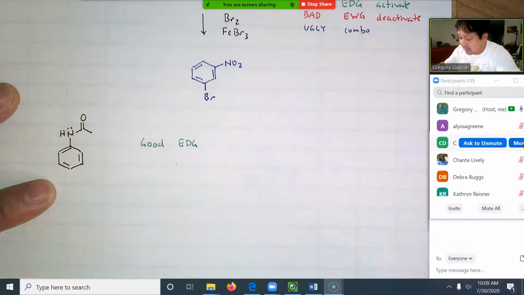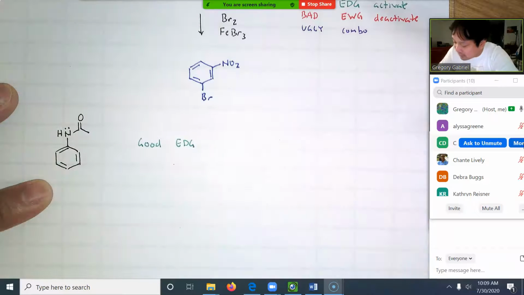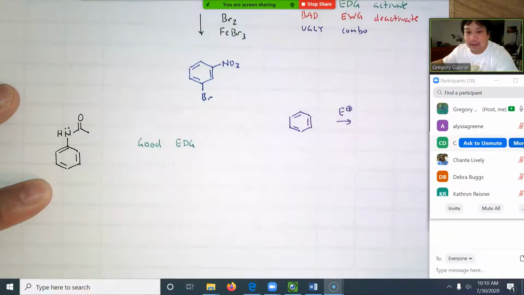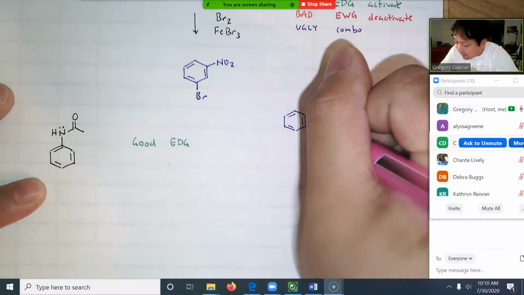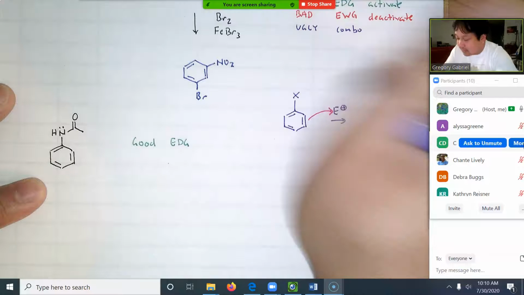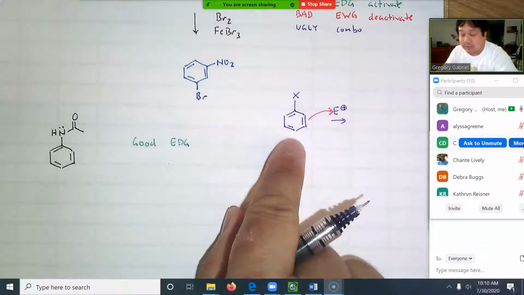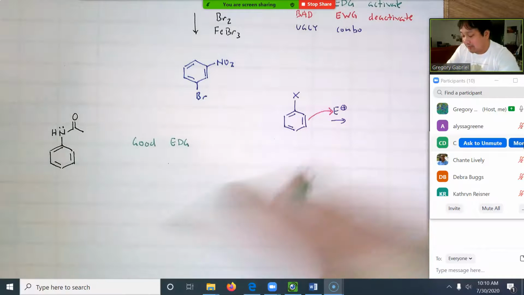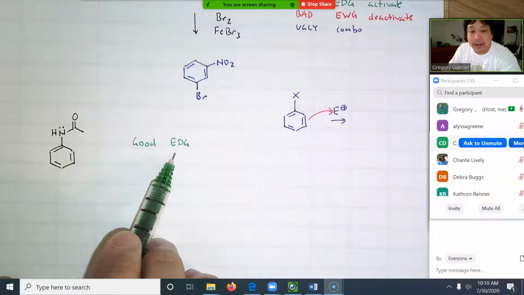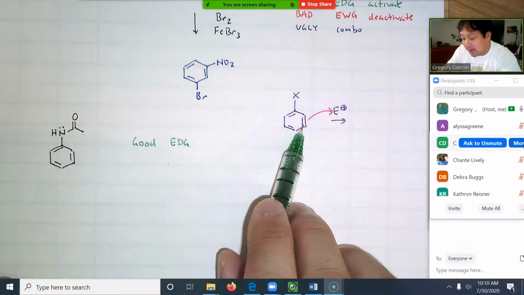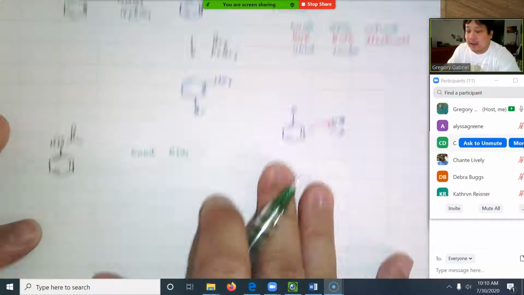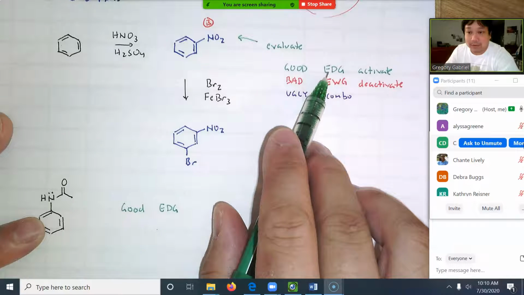We saw that, I have to draw this on the side. We saw that if you have a benzene ring, and you have an electrophile, the mechanism is this. The pi bond attacks. So if your group, let's call it X, is electron donating, you're making this ring electron rich. I'm not going to draw an arrow here. But if you're pumping electrons into the ring, that's electron donating. And if you're pumping electrons into the ring, it's more likely to use one of its pi bonds to attack the electrophile. So you want the ring to be electron rich. And how do you make the ring electron rich? You add an electron donating group.